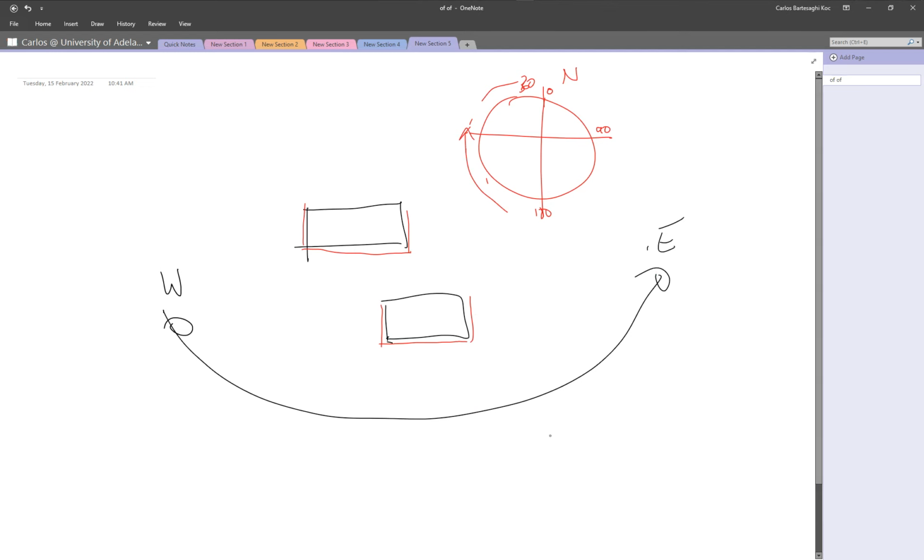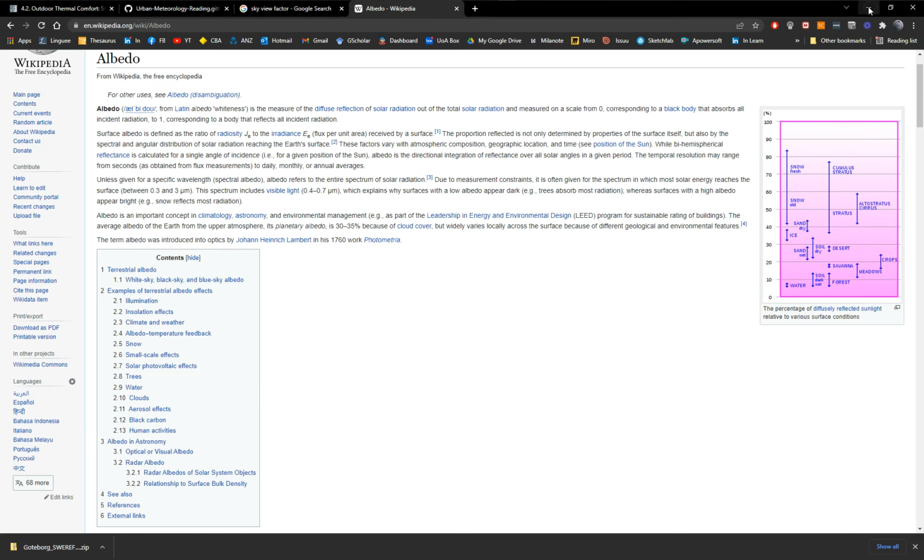That's really important because the taller the building, the narrower the canyon, and the more exposed to the sun, from the north or the south depending on which hemisphere you are in, you will have a larger exposure of this material to absorption of the heat, irradiation of the heat or emissivity, and obviously different levels of shadow and sky view factor. So these are all the factors that influence the estimations.